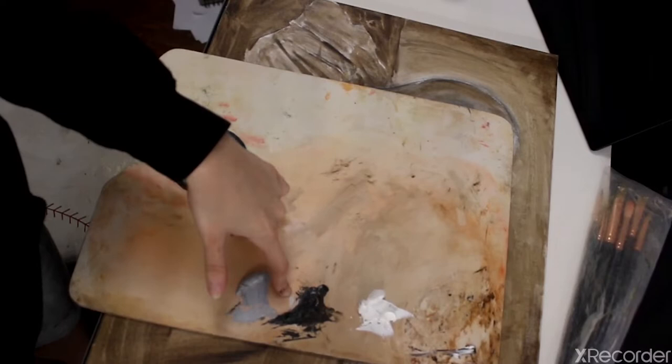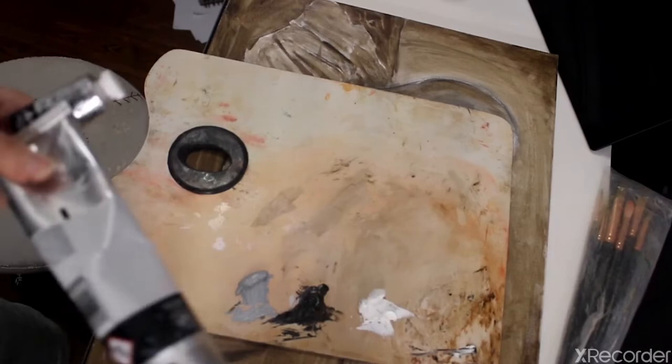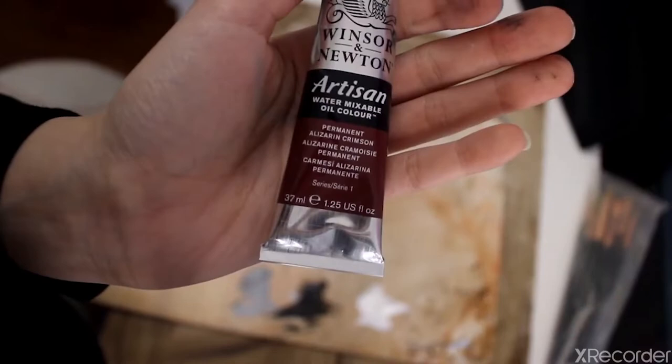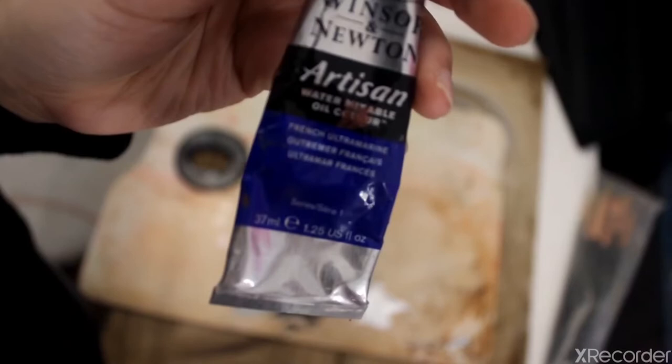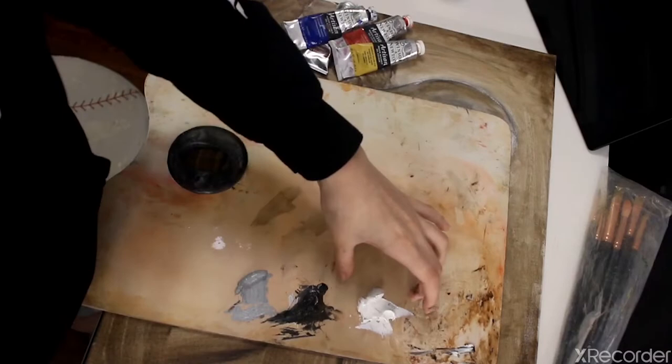I'm just talking about the way that I make my black. How I make my black is I mix my brown umber, which is what I use to paint my background, and my blue. I use cadmium red, cadmium yellow hue, French ultramarine blue, and some white, and I have a big tube of titanium white. So I use the blue and the brown to do it.